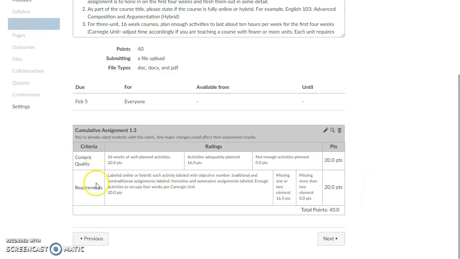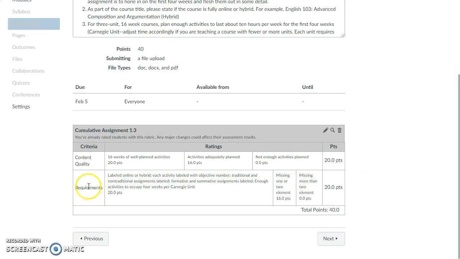I generally try to split my rubrics into two parts. I usually have a content quality section criteria, and then I also have the requirements criteria. So content quality is how good is what you did. How clearly have you met the criteria for the assignment? How deep did you think about what you were doing? And I usually, in mine for this, I just have three. I have excellent, I have very good, and I have not really very good at all.